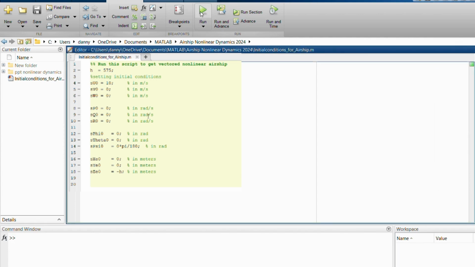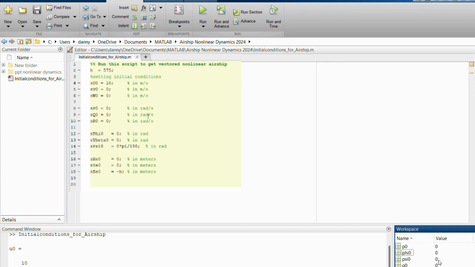So we'll just run and see how the results are coming. Since everything has the semicolon behind it, nothing is visible. Now we can remove the semicolon and see the command. So here, as you can see, u naught, which is in meters per second, is now visible. So this is how we define the initial condition. Now each time you are going to run your code, you need to first load these initial variables, which will come in your workspace over here, as you can clearly see.